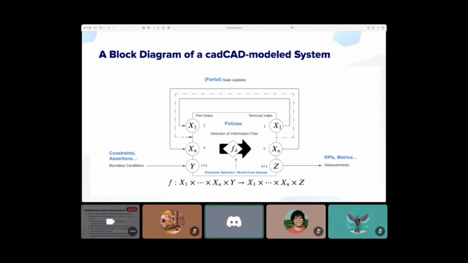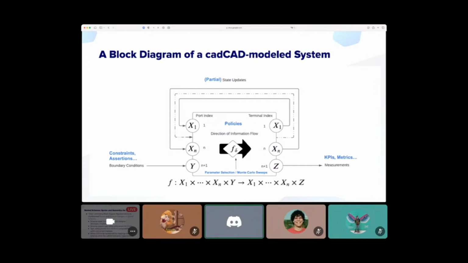And then you'll see two other things left on this, which are the way in which you would actually, in a way we already do within cadCAD, but the way you would like to be able to place, on the left-hand side here, constraints or assertions, not just initial conditions, but also conditions that occur throughout the evolution life cycle of a dynamical system as boundary conditions for the system itself. And so we would add that in as an input to the port. It's not strictly speaking a state. There's no feedback, but there is the ability to morph or to mutate this every time step.